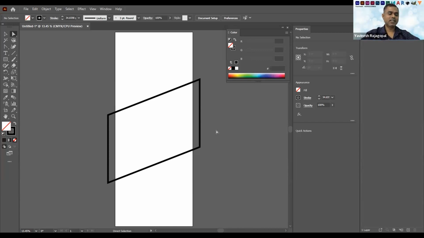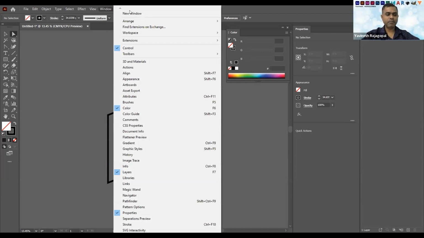Please take a look. Okay, this line, right? Instead of just a straight line, we want to put some pattern on the line. We don't want to just leave it as a solid, thick line like this. So what we do is we go to Window. At the bottom you can see there is a small arrow.